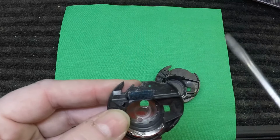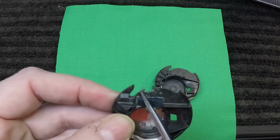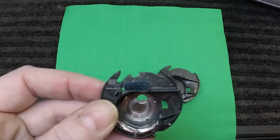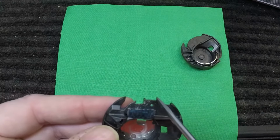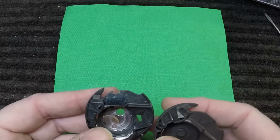So my whole point of this is if you examine your bobbin case and you see these little holes, not worrisome. If you see any chunks missing from this little hook here, from the edge, even smaller than this, you've got to replace the bobbin case. There's really no way around it. For minor little things you can get around that, but when this whole edge is missing, it's got to be replaced.